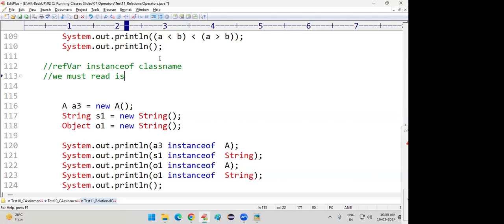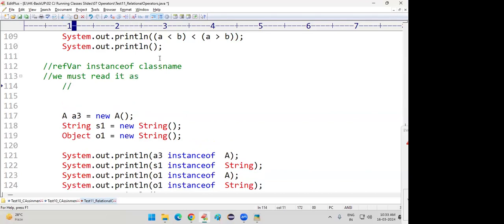We must read it as: the object inside the referenced variable is a given class type or not.